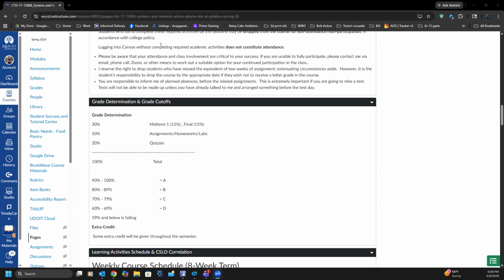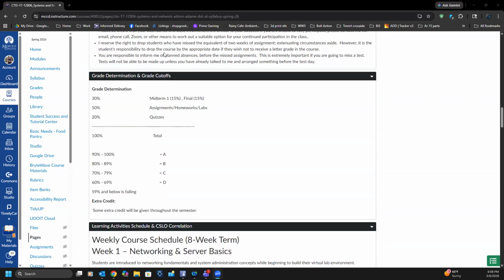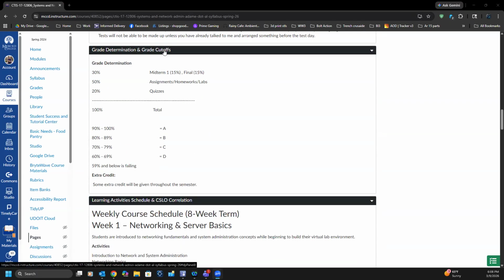Another grade determination, like I said, is extra credit. I give out extra credit randomly. The way extra credit works for me, let's say, I ask you in a lecture, hey, define this in your words and turn it in to me within X amount of days. That's 10 points. Those 10 points I will apply if you're missing an assignment or you're missing a question on an exam or midterm. That's what it's for. It's not just 10 points to tack on at the end. It's 10 points I slot in somewhere.